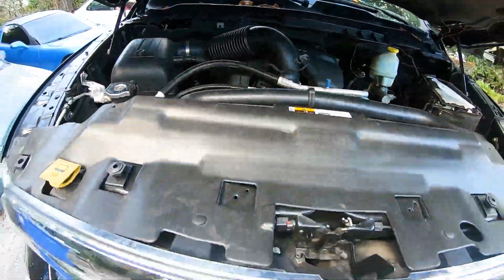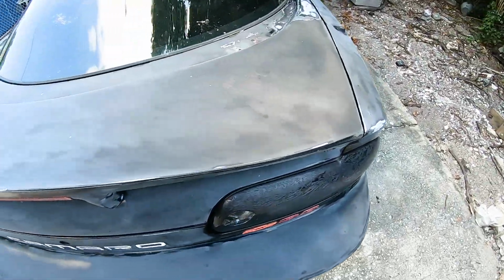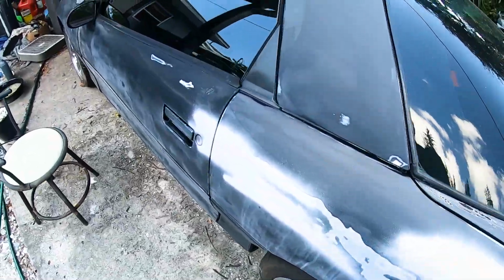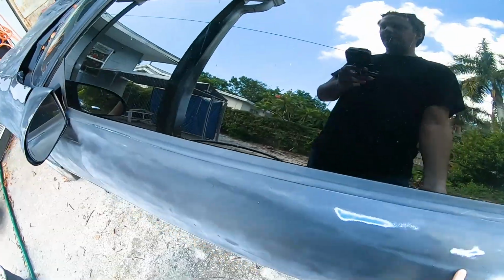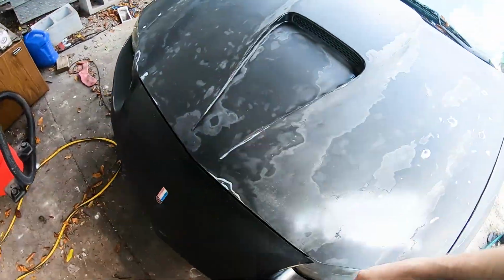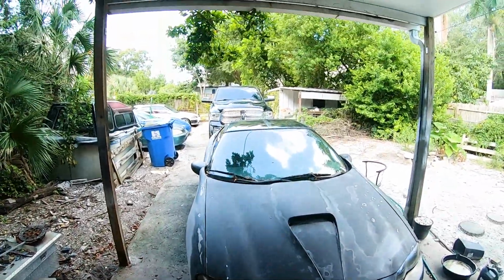But yeah, we're going to finish the Camaro and do a paint job on it. As you see, I'm just fixing it slowly. Gotta get everything all nice. She still runs good. Have the battery in it and everything. I was charging it. But we'll get working on this thing next, after we finish the truck.